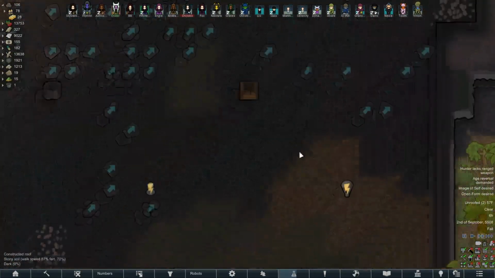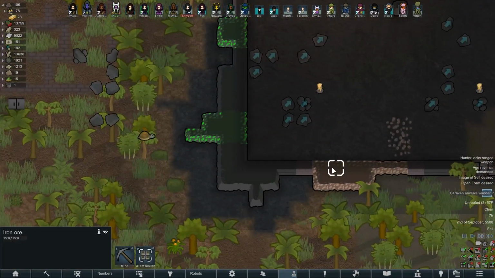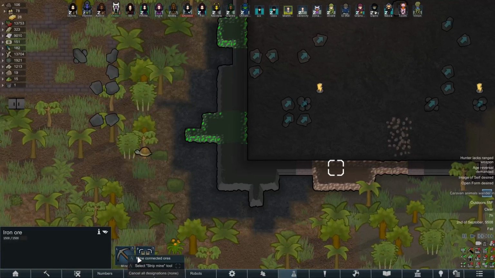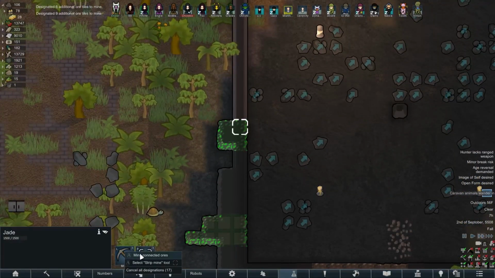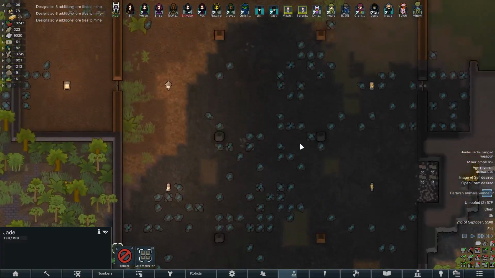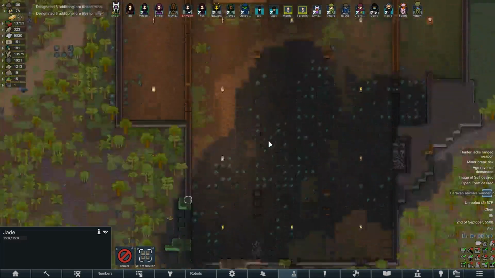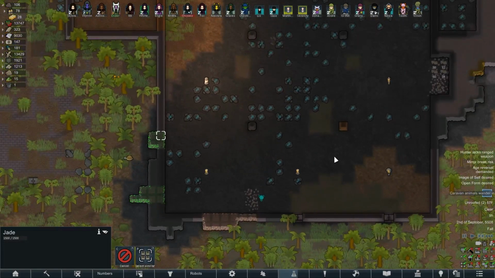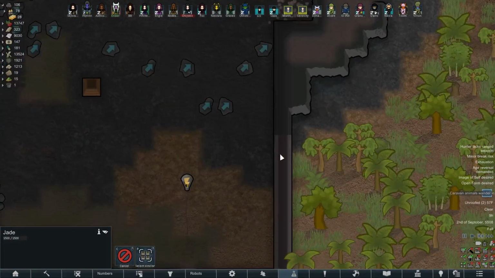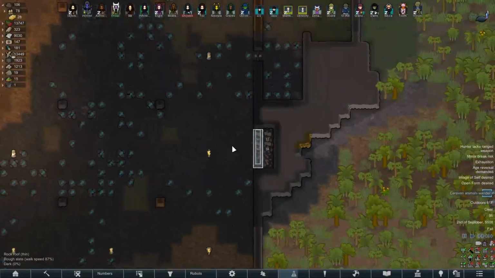So we already dug out this iron. We are going to dig out this jade and this iron down here. And then we're going to rebuild with granite. After that, we start the long, long process of flooring all of this. This is going to be a training center. And we can put a wall in there already.